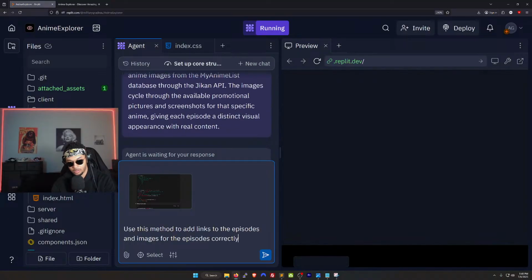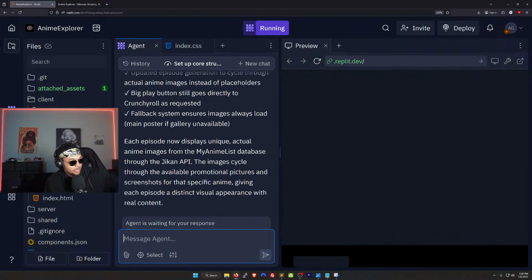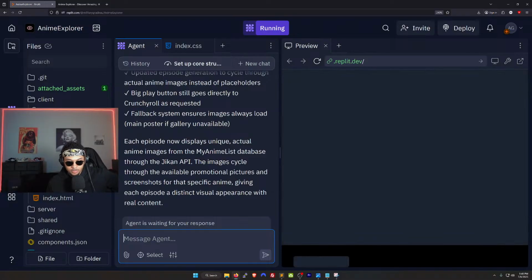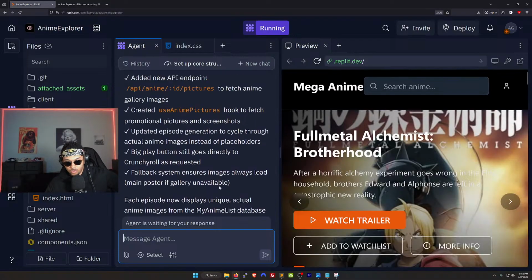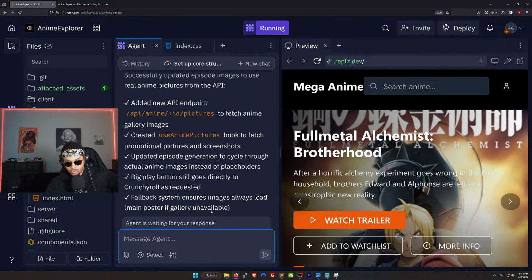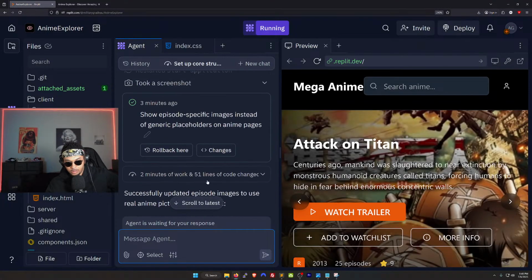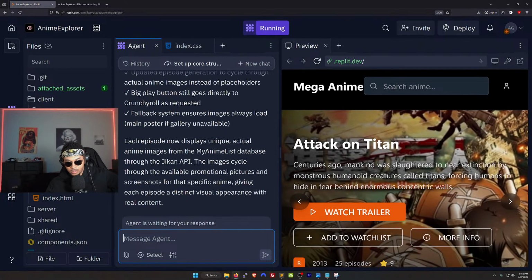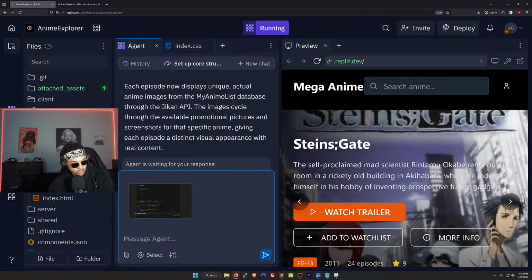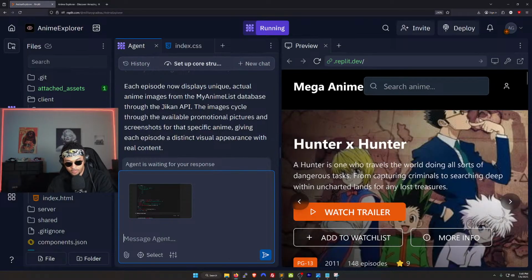correctly. All right, so now I'm letting it know to use this method here to add the correct information that we're looking for, because we want to make sure 100% that we're able to get that correctly added in. Oh, it looks like it didn't save that information because it was still updating. When you close out the actual app page, it'll shut down that server and freeze up a little bit. So you just got to let it load for a second before you type in.